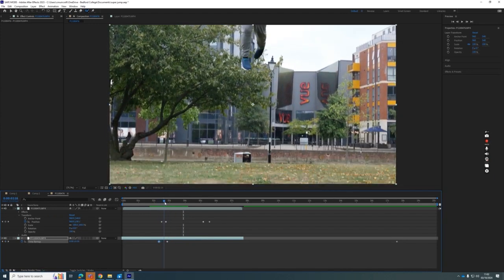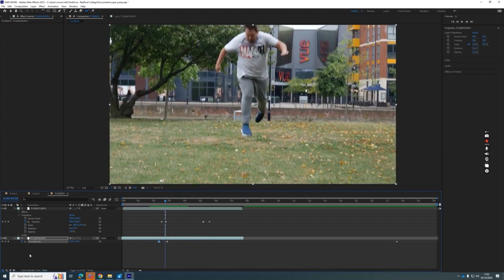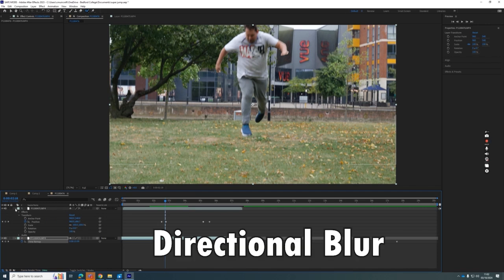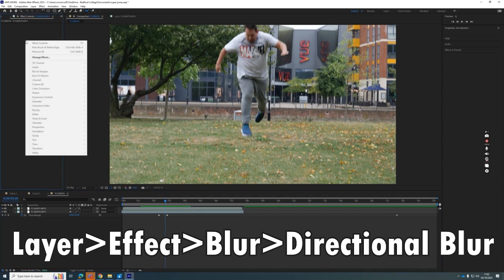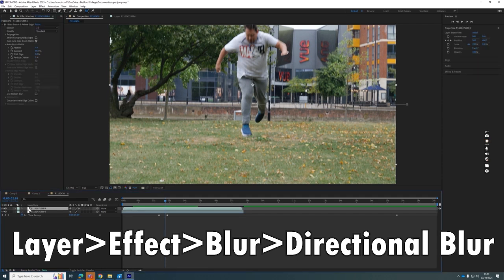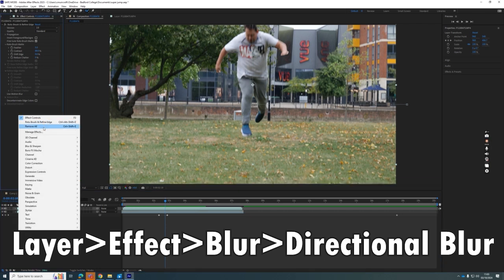Another thing to do at this stage would be to add some blur effects. Okay, so go to the effects controls, and in here, with a video file selected, right click in the effects controls, you can add a blur.